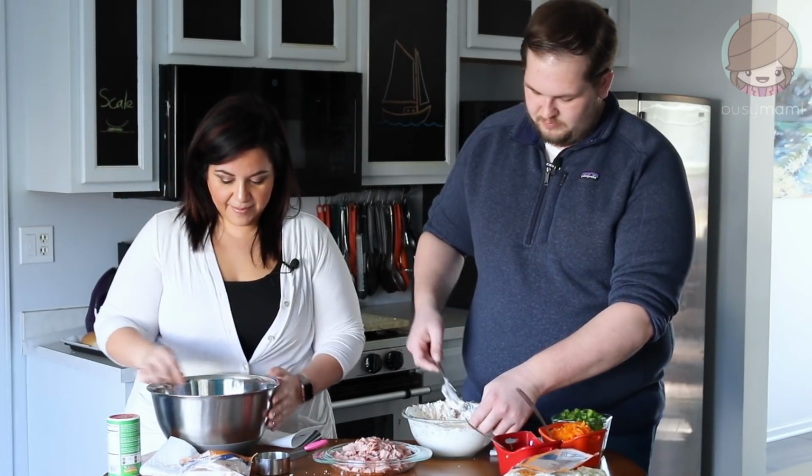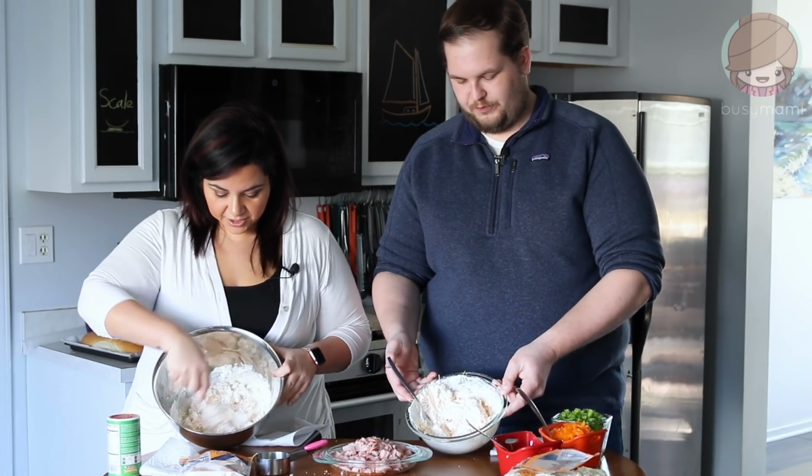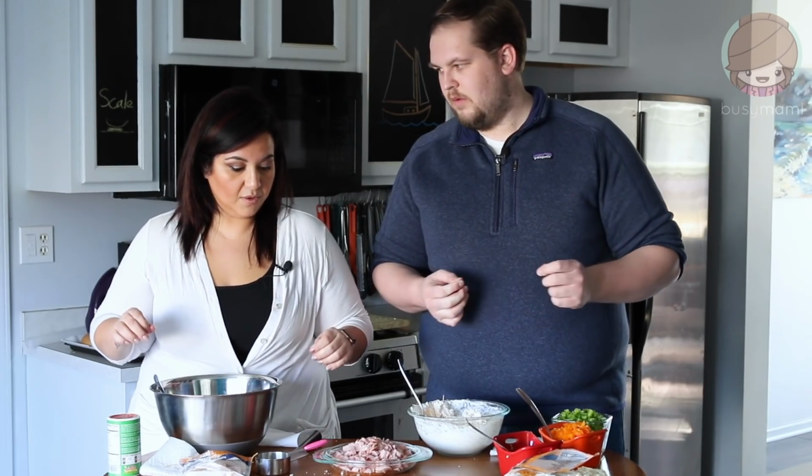All right, so the same base. If you look at it, the mix that we have is all the same. We're gonna throw in ham now. You can put in whatever you want, ham, turkey, sliced chicken, but it needs to be sliced thin, right? Yep. You don't want big chunks. Yep, and I would suggest deli meats as opposed to a sausage or something like that. The consistency is going to matter, and the grease is going to run more, and those types of things.